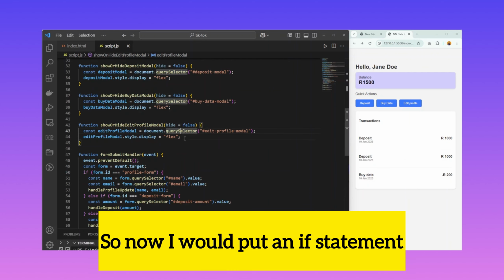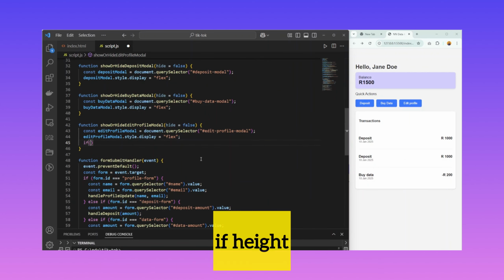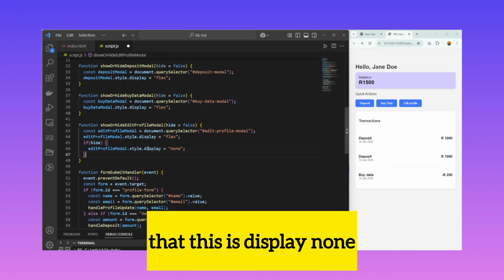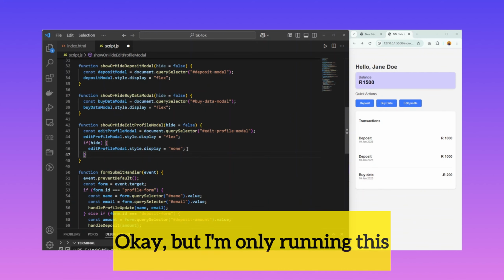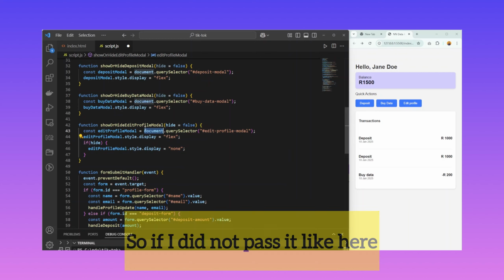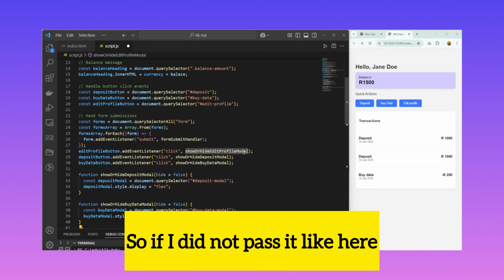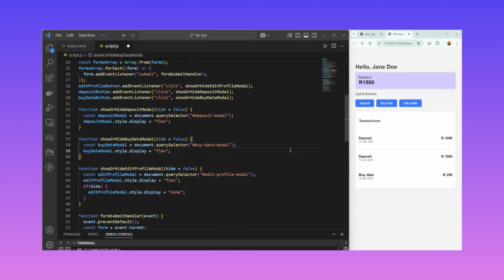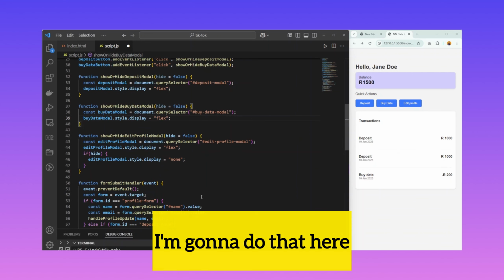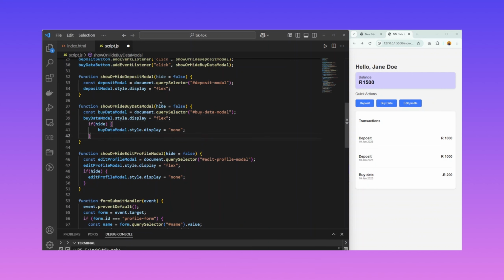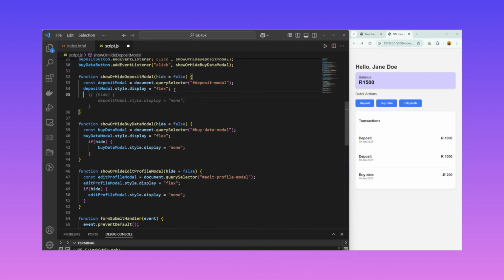So now I will put an if statement. Remember, if hide, then I want to make sure that this is display none. But I'm only running this if this is true. By default it's false. So if I did not pass it like here, it's going to be false. Okay, cool. So I'm going to do that here, and also do that here, and also do that here.